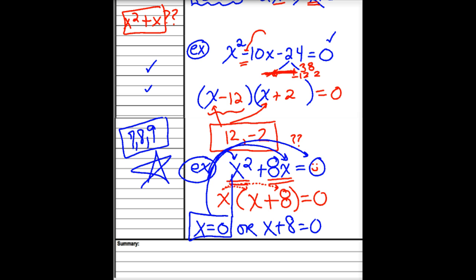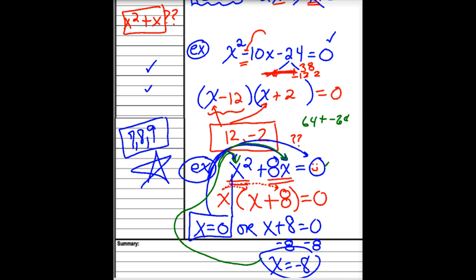My other solution would be what I get when I subtract 8 from both sides over here. And I'd get x equals negative 8. By the way, let's go check that one too. I just like you to see the checks on this. I don't require you to do them all, but let's go throw a negative 8 in here. Negative 8 times negative 8 is 64. When I put it over here, I'm going to get 8 times negative 8, which is negative 64. And you'll notice that does give you a 0.